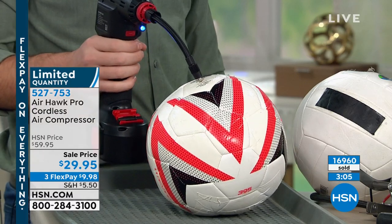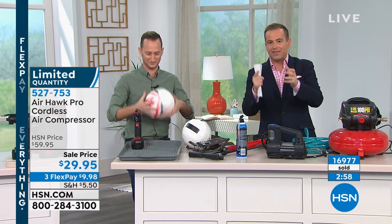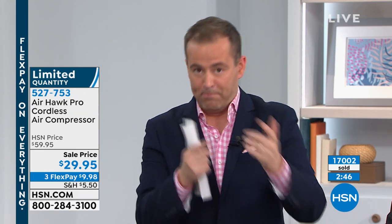I've not been to the gas station to put air in the tires for the past 2 years. And for those of us driving in the car who see the low pressure warning light come up, we know we got to get around to it, but that warning light stays on for 2-3 weeks before we do. It's not good, it's not safe. And plus we're burning through more gas when the tires are not fully inflated. Rather than having to search around for enough quarters, now in the comfort and convenience of your home, in your garage, in your driveway, you are able to inflate your tires.